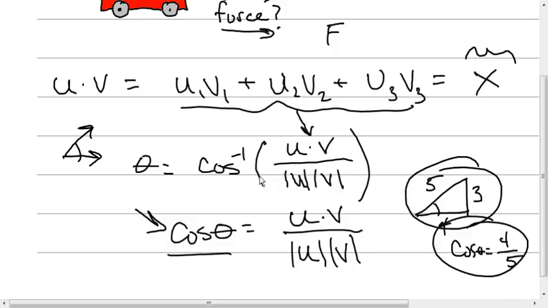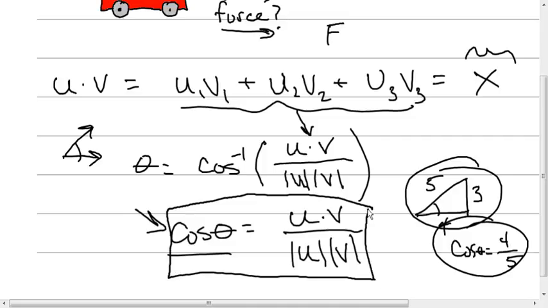Basically what we're doing over here, and this is actually proved in your book on page 629, is starting out with the law of cosines and using trigonometry to demonstrate that this statement is true. Once we know this statement is true, we know what's inside here is cosine theta. We simply take the inverse of that and we pop out our theta. So you really need to memorize this and this because they're very practical things to know.